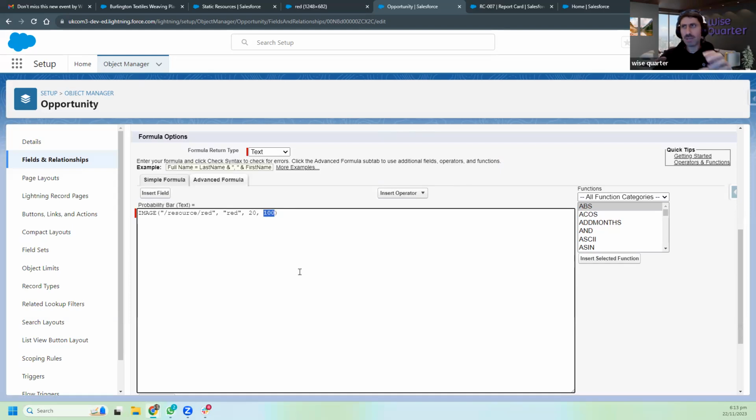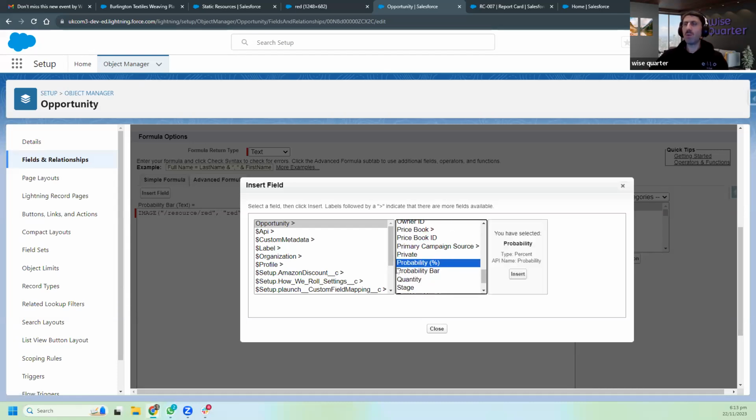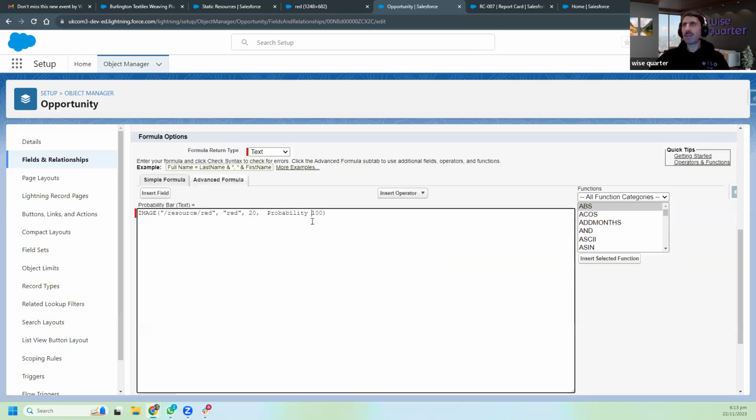When I put a reference of a field, it will change. So let me insert a field from there, according to what I want to be changed. Where is my probability? Okay, this one is what I want to take as a reference. So I will insert the probability. This probability is a percentage.